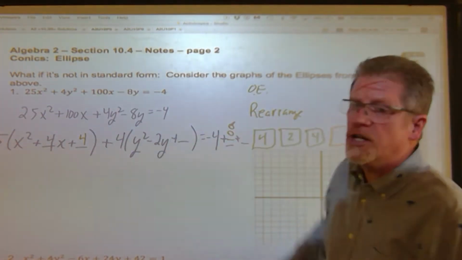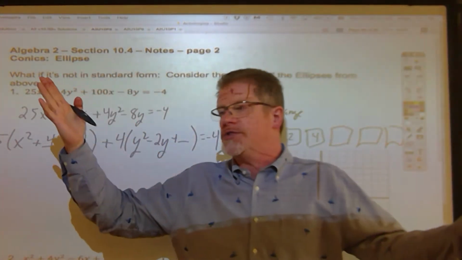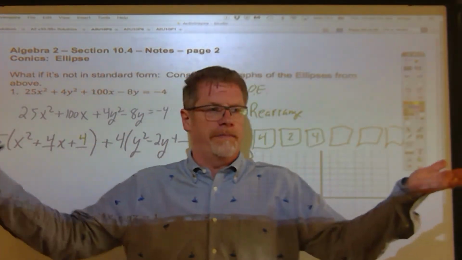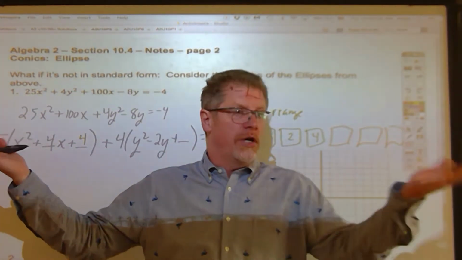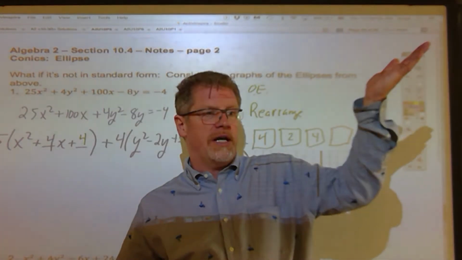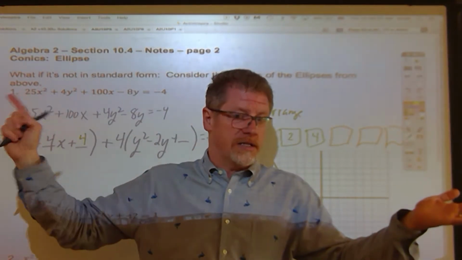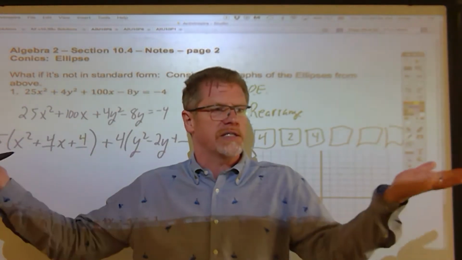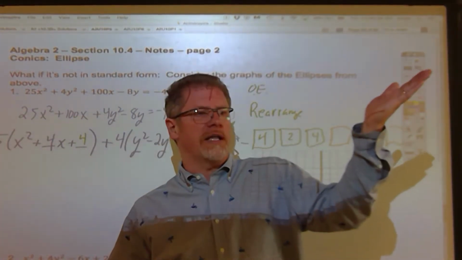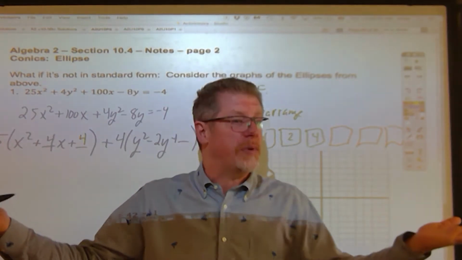Out of curiosity, how many of you added 100 to the right-hand side to balance out the 100 that you added to the left-hand side? A few of you did, that's great. You know what's going on here? You can add 100 and then add negative 100 to the left side, adding two numbers to the same side to keep it balanced. Or you can add 100 on the left and add 100 on the right. That's another way to balance it.